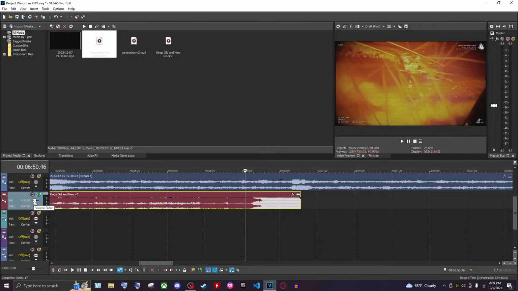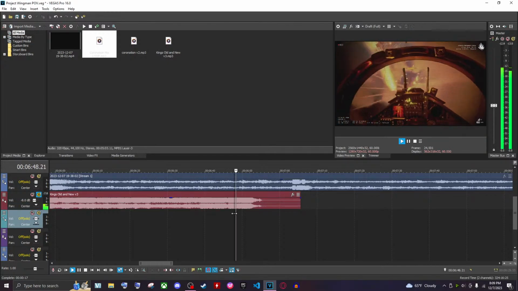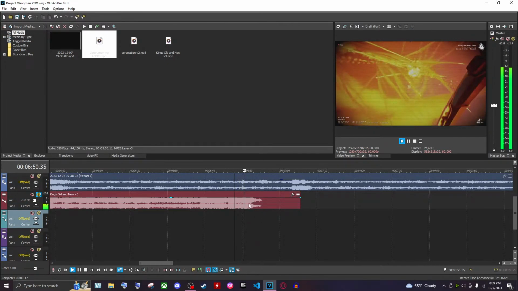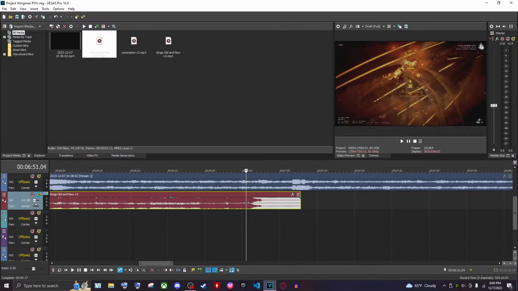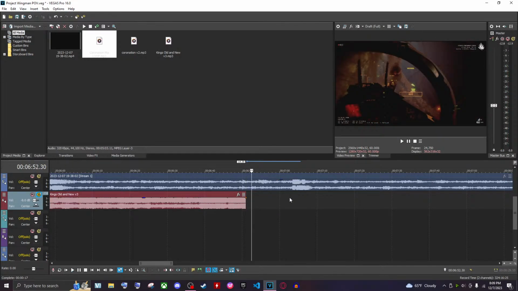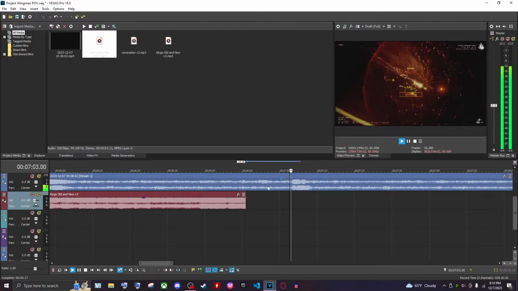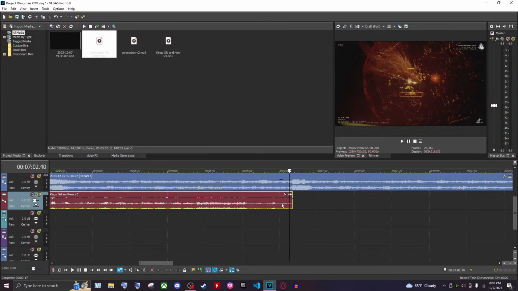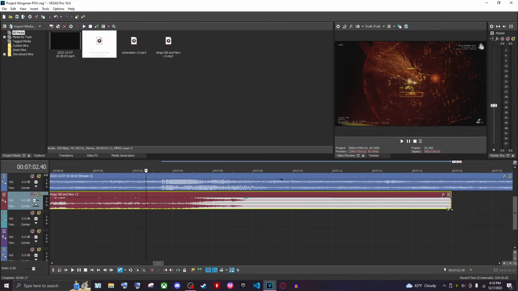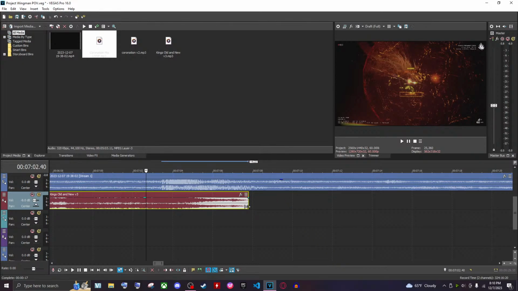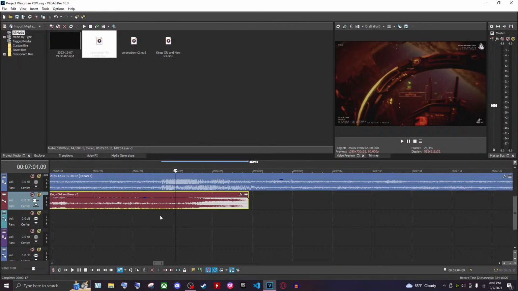Okay, I might need to lower it even a little bit more. Actually, I need to lower my computer volume also a little bit. So right there, that's when he dies, and that's when we put it in. As soon as he dies, we'll put it right there. We just extended it all the way to the very end. I mean, we don't really need to. So about right there, that's where the volume starts to cut out.